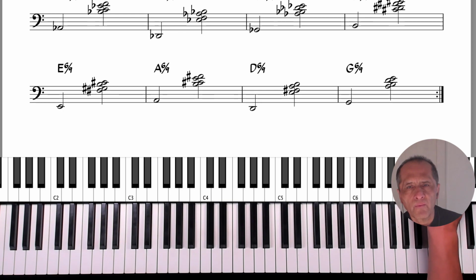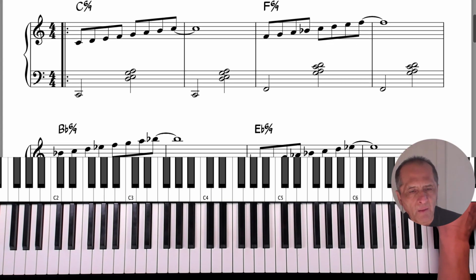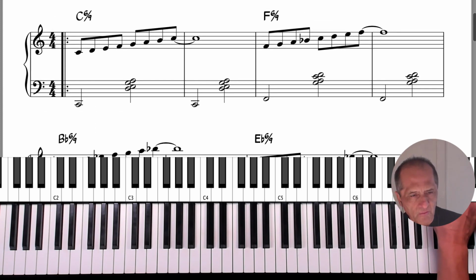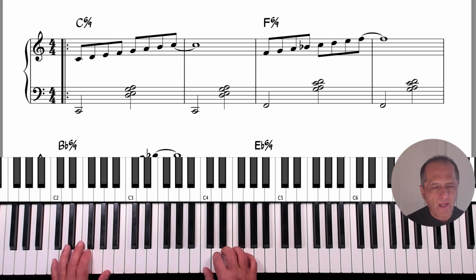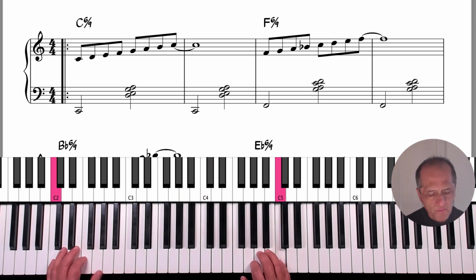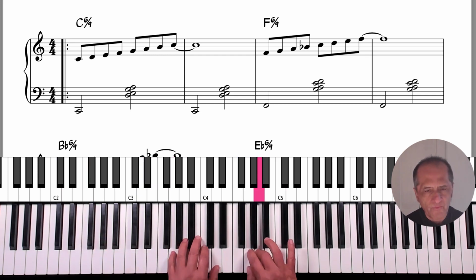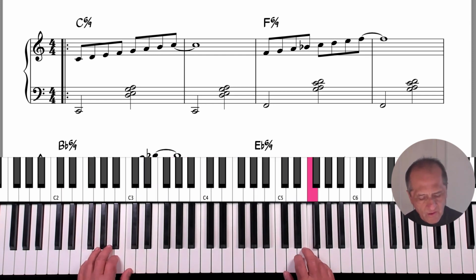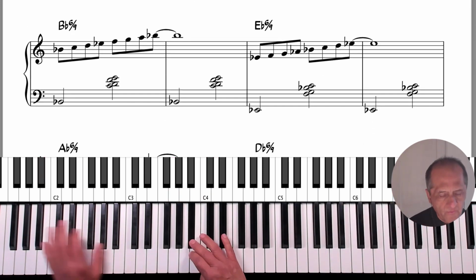Okay, and now we're gonna work with, in this one, I'm gonna have to scroll and scroll and scroll, but so be it. Okay, slowly. And repeat, F, B flat.